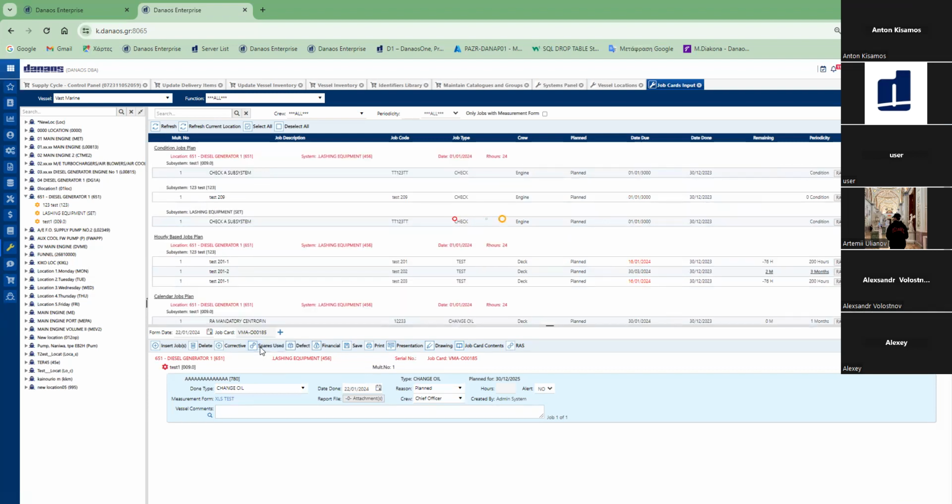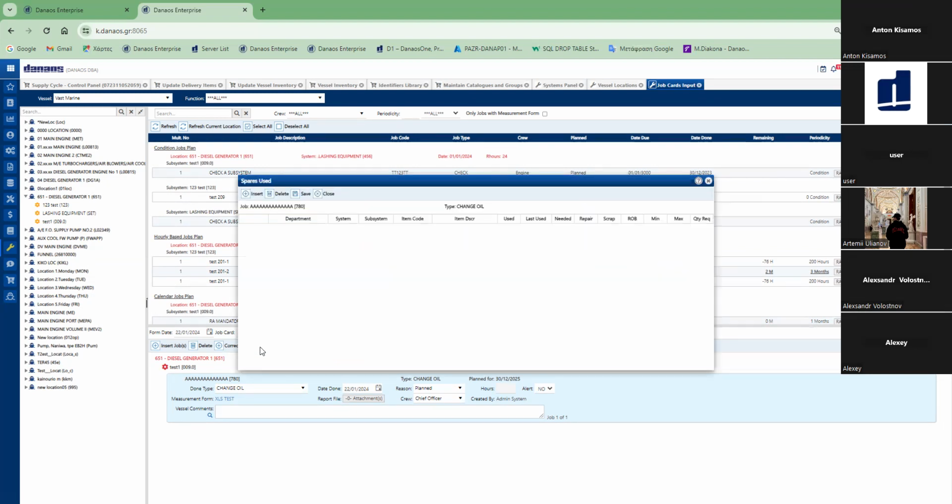So if I press here the spares used, here it would appear the spares that we had selected in the system panel, and in the used it would be 0 for us to fill in.